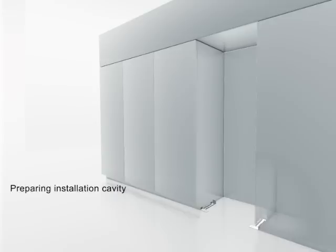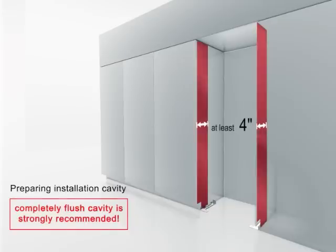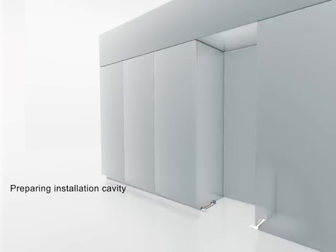Check the installation cavity, in particular, to ensure that the cavity is perfectly rectangular. The side walls of the cavity must be flush. If, for some reason, the side walls of the installation cavity are not completely flush along all the depth, please make sure that the furniture return is at least 4 inches deep. Make sure that the upper boundary is made from solid material and is flush for a depth of at least 4 inches.